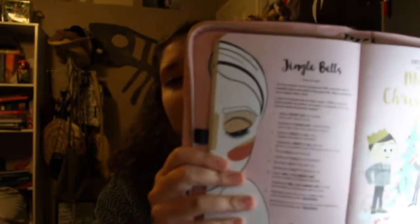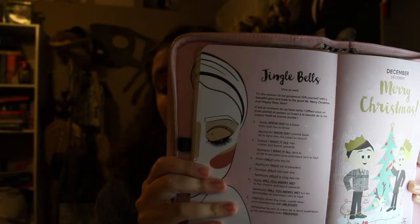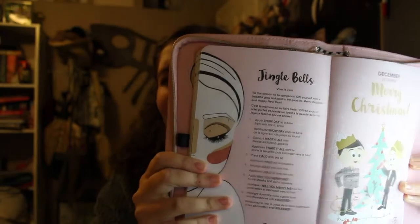It's called Jingle Bells, and it says, "'Tis the season to be gorgeous. Gift yourself with a beautiful glow and toast to the good life. Merry Christmas and a Happy New Year." So this is the look. It's very wintry, snow princess, if you will. Okay, so the first thing we are going to do is apply a base shade. This is the first step. It says, apply Snow Day as a base from lash to brow.